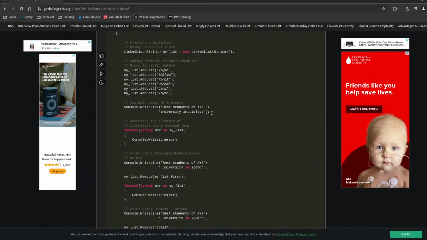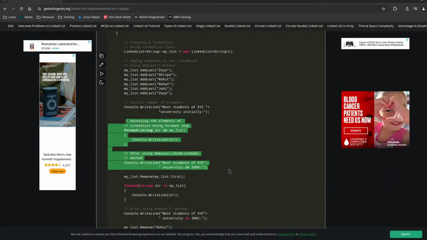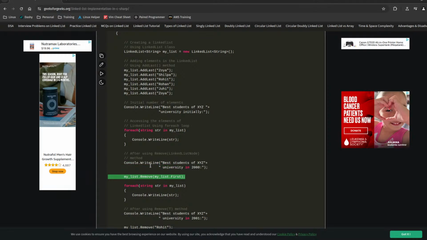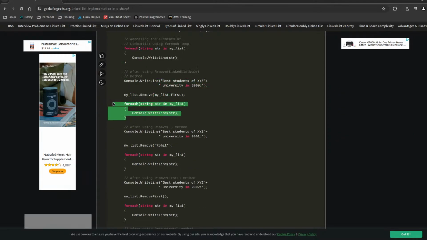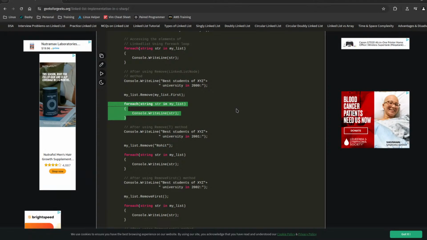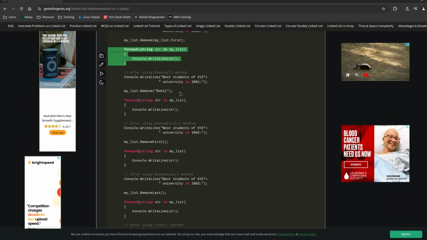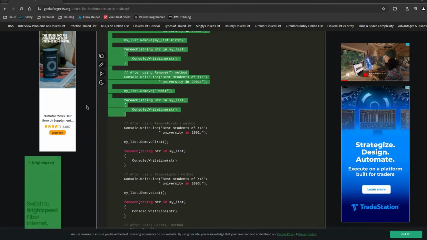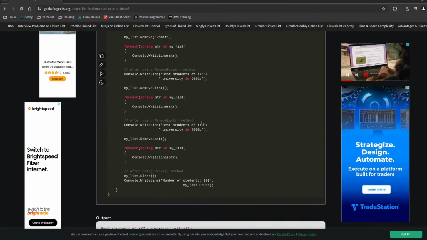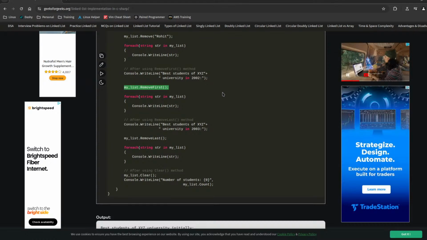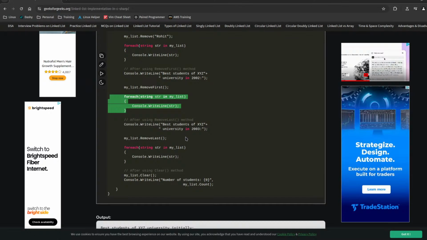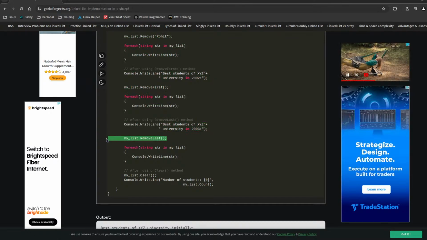I want this right here. This is doing the same way I just did. Okay, but now we're removing some things. Then we're trying to see if it exists after we remove it. Remove another thing, checking to see if it actually removes. Removing the first item of the list, which is a good test. Checking again. Removing the last item of the list, which usually I thought that's how it would work, okay.